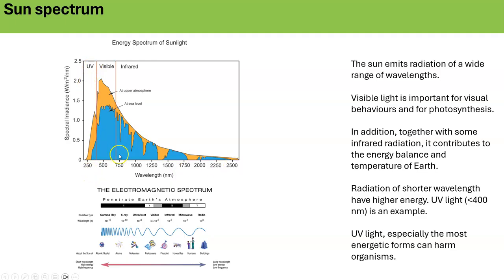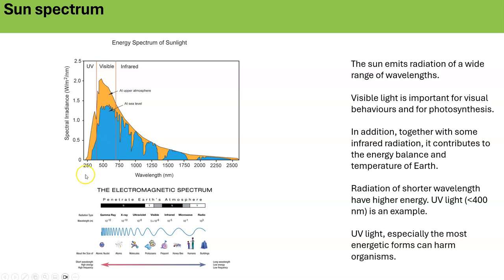Here you see the wavelength on the x-axis and the amount of light that reaches Earth of these different types of wavelengths. We see there's a peak of radiation around 500 nanometers. Between 400 nanometers and about 700, that's the human visible range. We call that range of radiation visible light, and longer wavelength radiation above 800 or so is infrared, and below 300 down to about 100 nanometers is UV light.